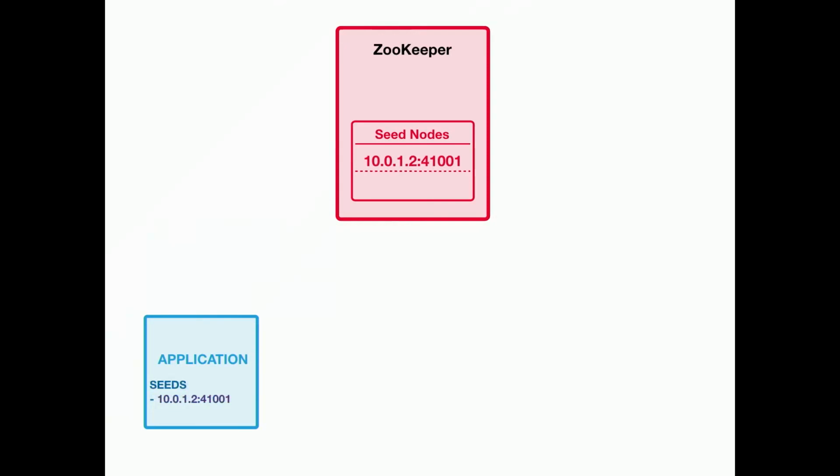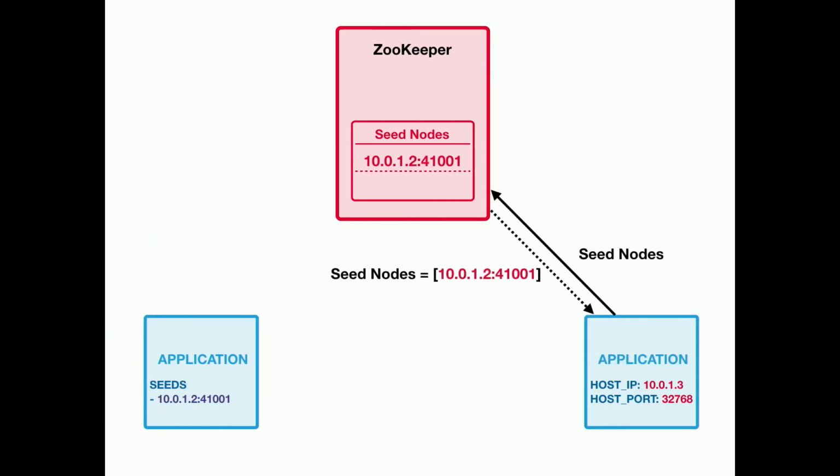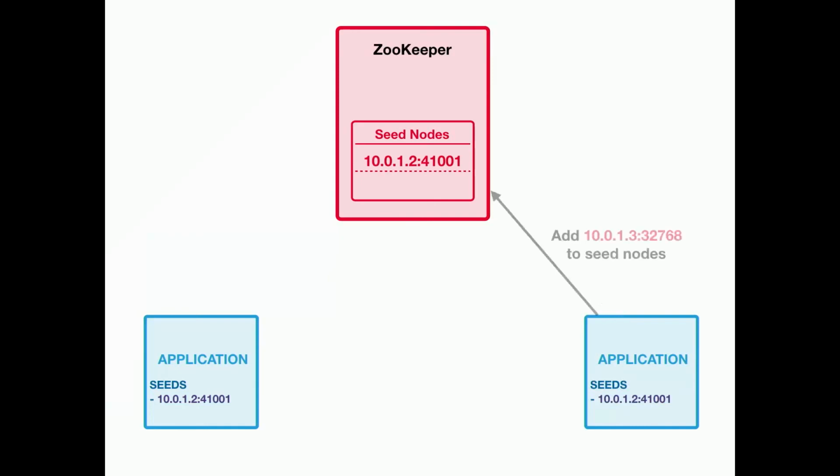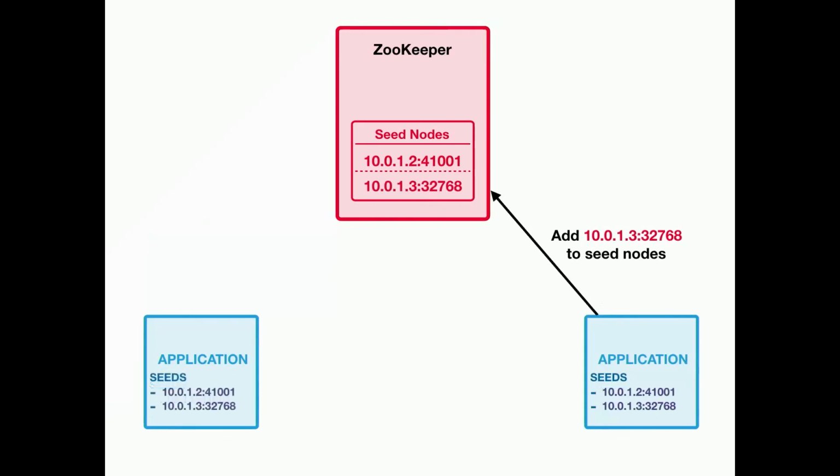When another application joins, it's going to do the same call out to Zookeeper. It's going to ask for seed nodes, and it's going to get a list of one back, which is the initial application. So this application says, oh, there's someone in the cluster, let me go join them. It's going to update its seed list and make the call out to the application. And now they're going to form a two-node cluster. Once this is done, it's going to update the seed nodes again and add itself as a contact point. Once it does that, it updates its seed list, and the other application also updates its seed list. So these nodes are constantly communicating with Zookeeper to keep their seed list up to date, so they know about all the contact points in the cluster.